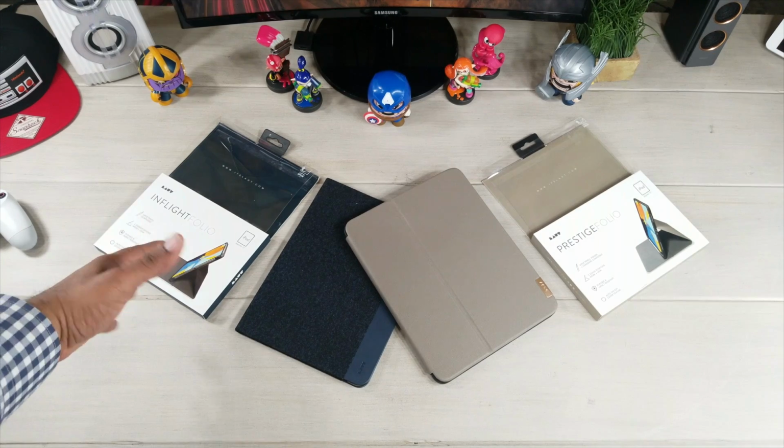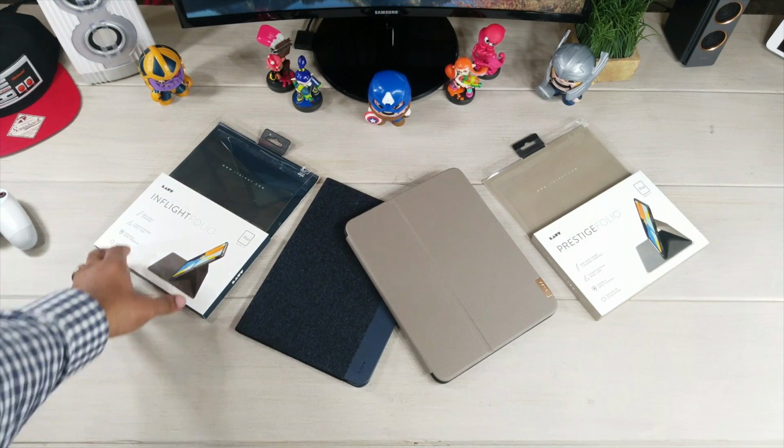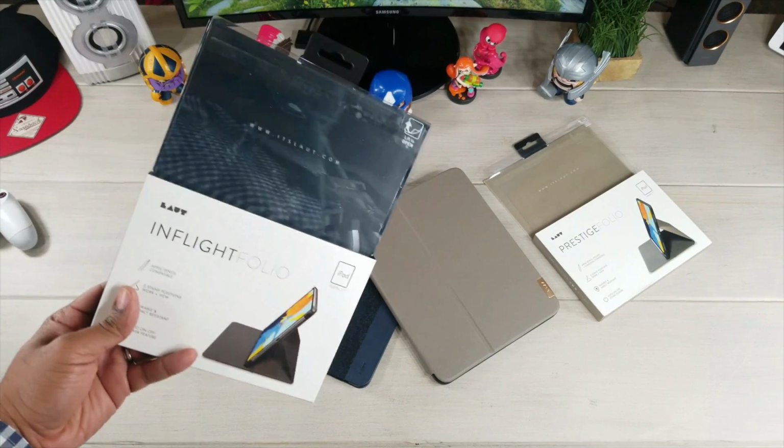Pro 11-inch. This time we're looking at the InFlight Folio and the Prestige Folio, both from Laut. So let's get these checked out, let's get them on the iPad, and let's see what we think about them.